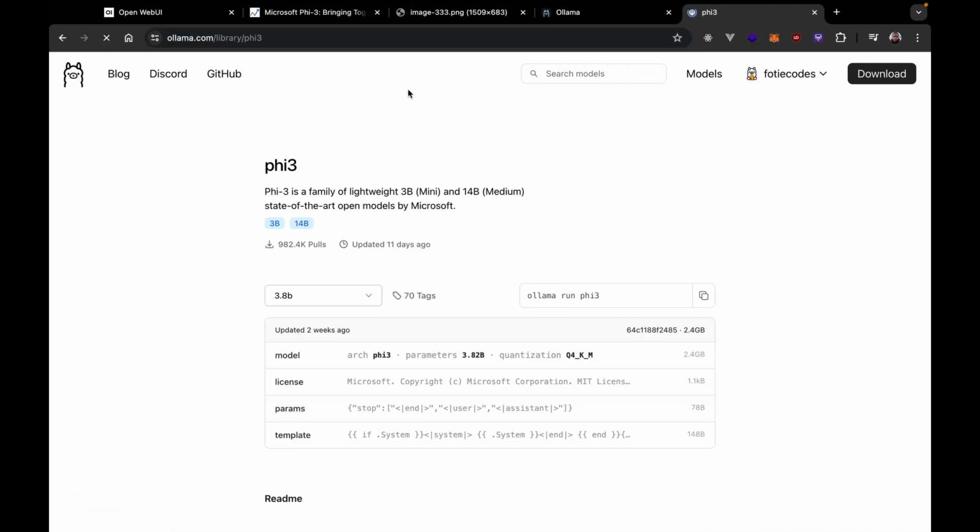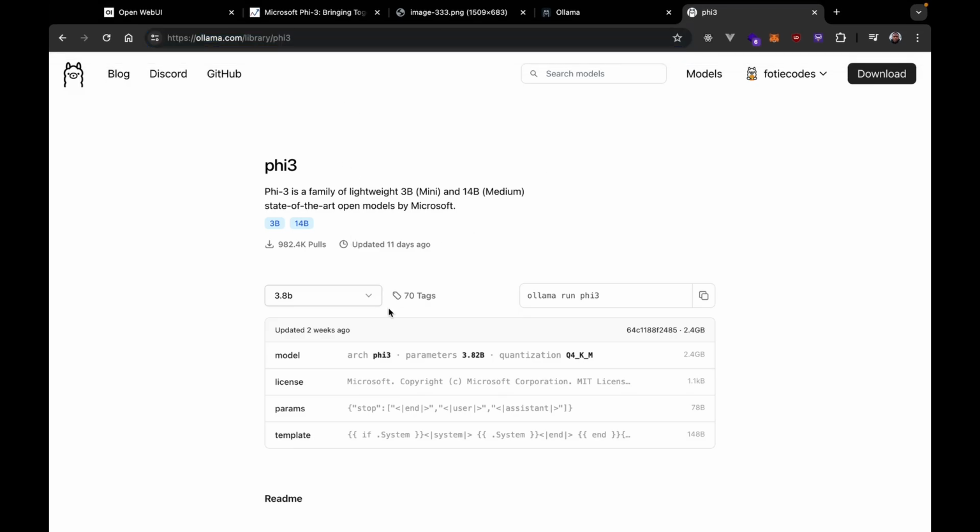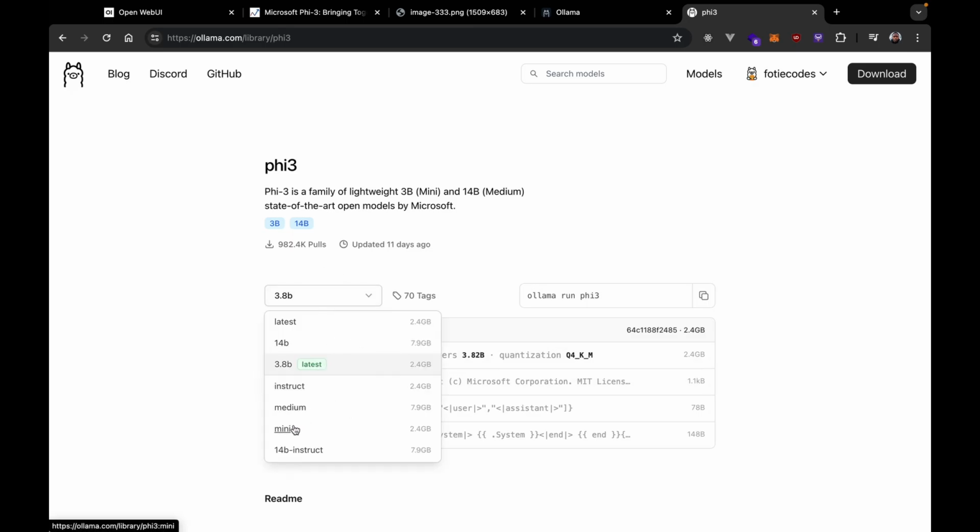So you go straight to the website. Again, I'm going to put all these links down in the description below. You go there, and then you choose the model you want to run. For our use case here, we're going to be running the medium model on our computer, which is 7.9 gigabytes. You have all the models here. You have the 14 billion parameters model. We have the 3.8 billion parameters model.